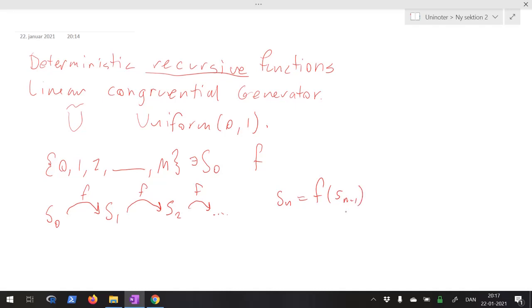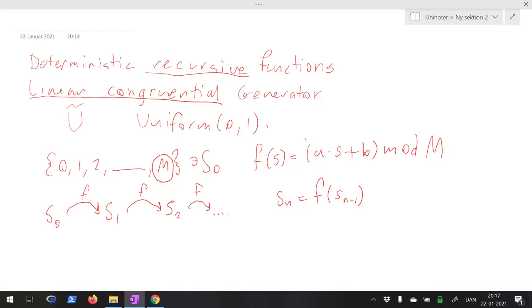And now, since I want to speak about the linear congruential generator, I define my f as a constant a multiplied by s plus a constant b, and then modulo m, where the m is this guy over here.